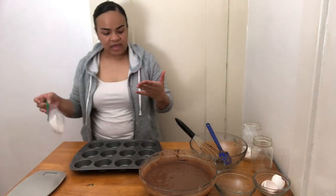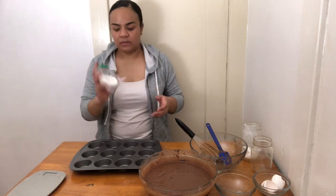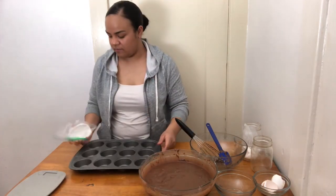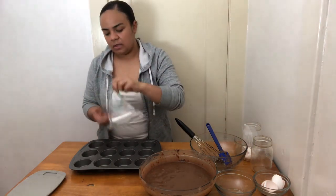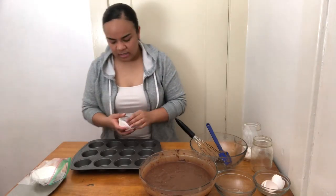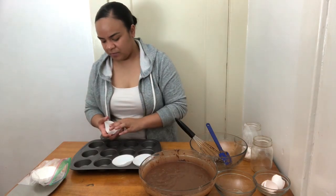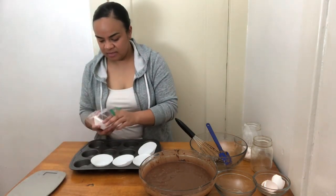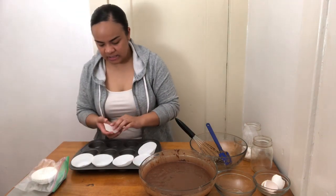So I have my cupcake tins here, a regular standard size cupcake tin. It has 12. I have my cupcake liners in here. I had some left from what I made last week. I made the caramel version of these last week. I'll show y'all that in a couple of weeks, but the caramel version of this is pretty good, but this is the base. So I'm gonna just put my lining in there.